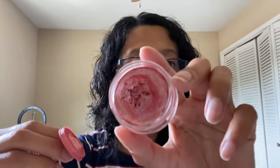This is what it looks like on the inside. Quick little swatch here. Probably shouldn't have done it that way, but it's fine. And then this is what it would look like on the hands. Let me pop it. No, you can't really see it, but from afar, it looks a little bit better. It's just this nice pinkish glow.